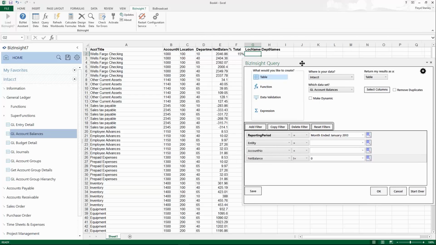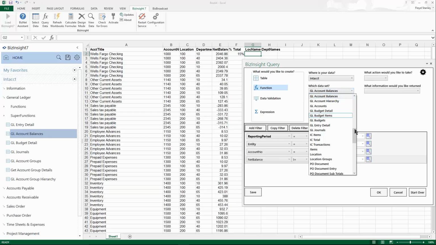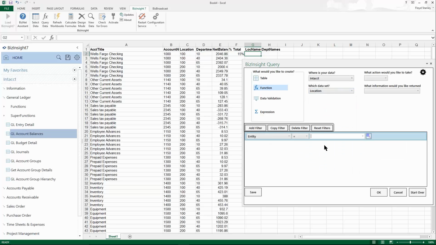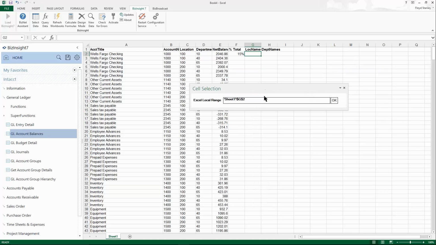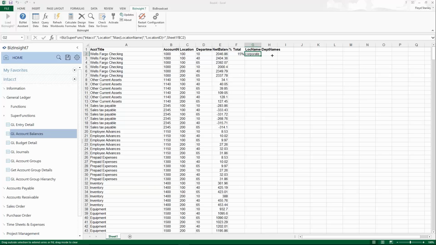What I want to do is not find a table, but a function, and I want that to be from the listing of locations, and I want it to be a max, which in numeric terms would provide you the maximum value, but in text terms it's going to provide the location name when my filter is location ID is equal to, and we'll select location 100, anchor that column. My location name is corporate.